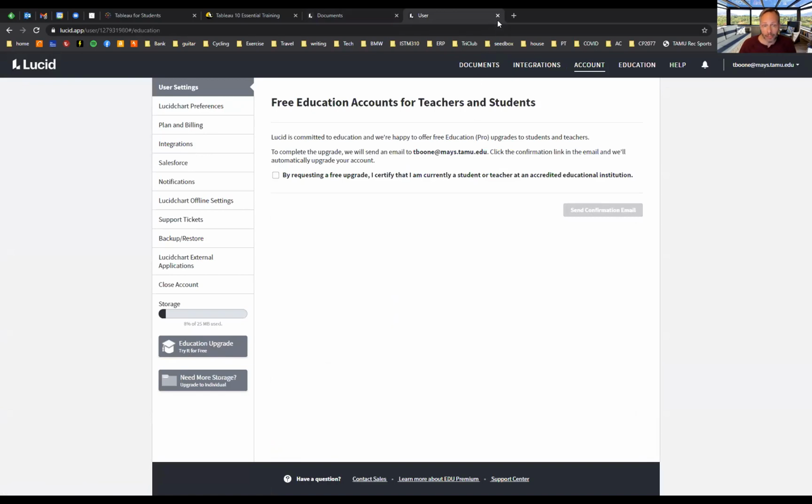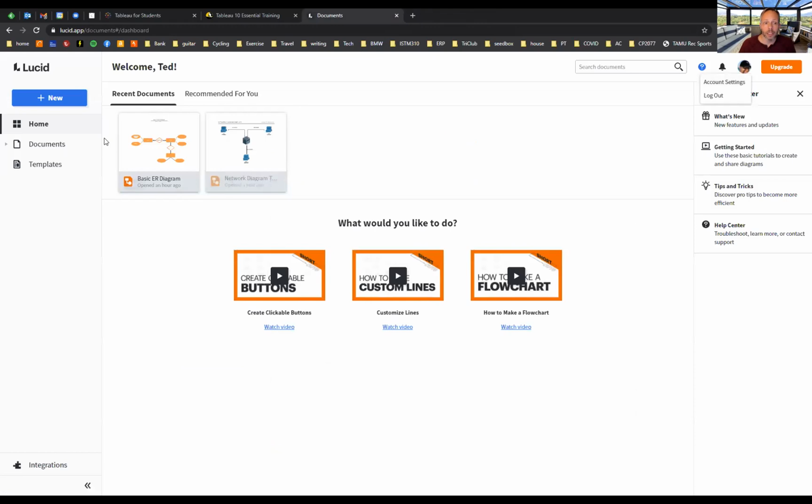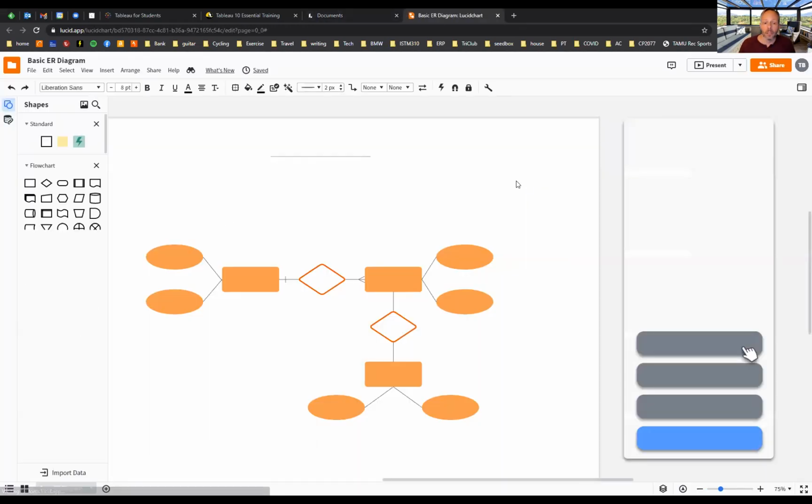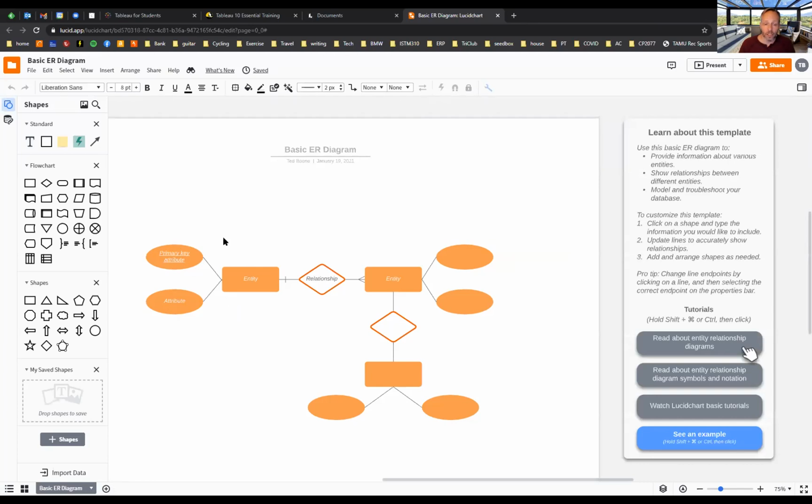And you're going to want to do that because it gives you access to some of the fancier diagrams. And one of the ones we're going to have access to earlier is this ER diagram. And it is something that is not available unless you upgrade to that more advanced version of Lucidchart. Lucidchart will allow you to draw these fancy diagrams where you can move these things around and draw various connections between what we call entities and attributes and relationships. And of course, we'll talk about all those in later classes. So this would be a great tool for you to share your visualization of an in-class exercise with me.